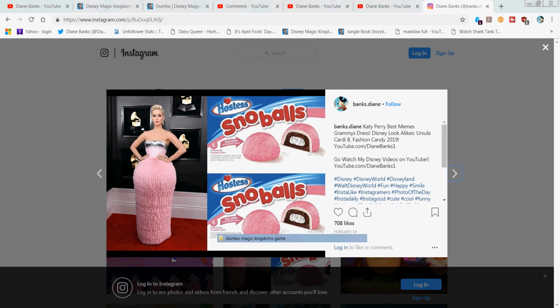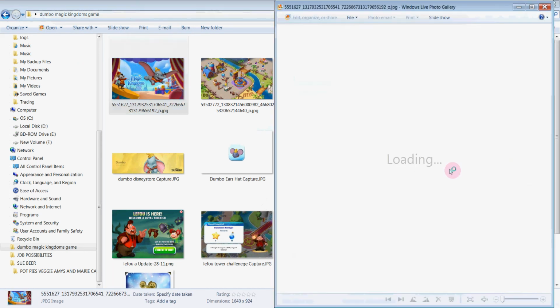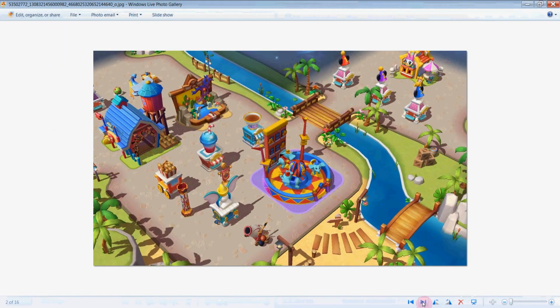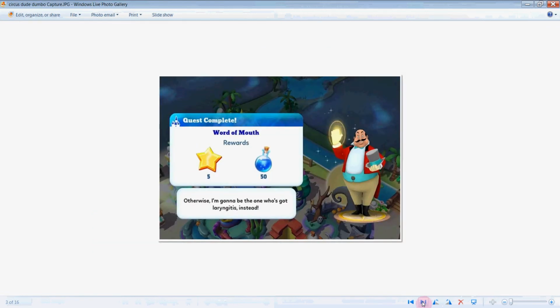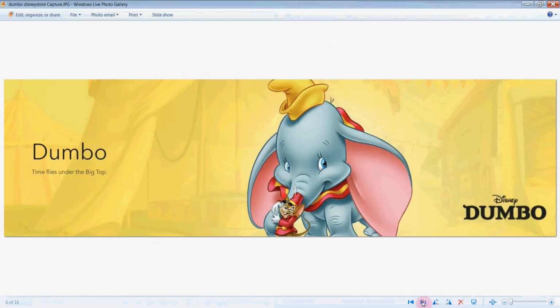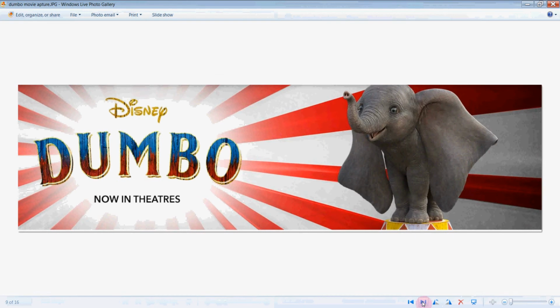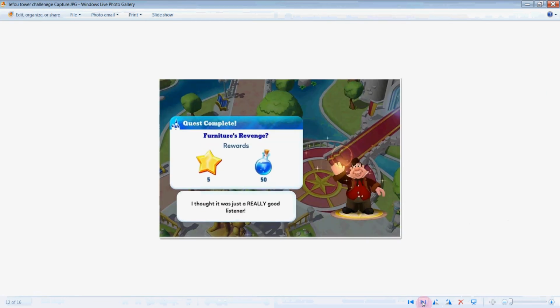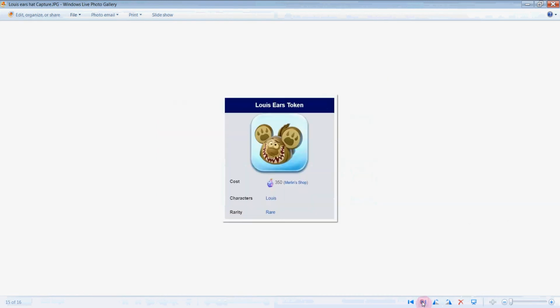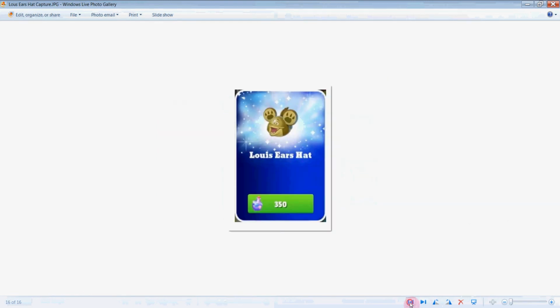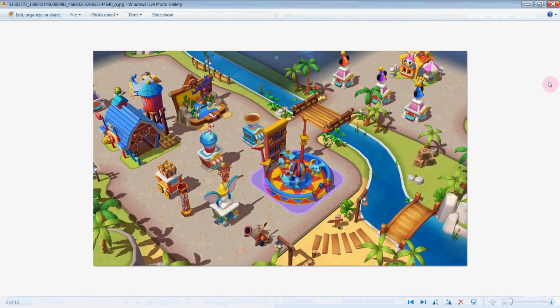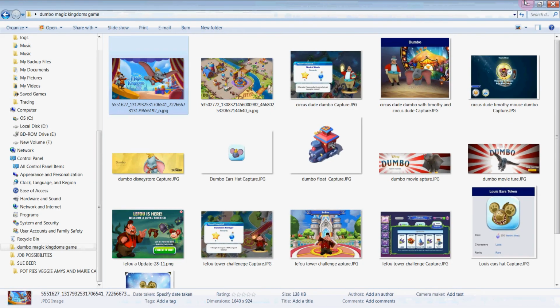So as we wrap up, like I said, I'm super curious to know not only what you think of the Dumbo update in Magic Kingdom, and hopefully this helped you a little bit, but also what you thought of the movie if you saw it. I'd like to get your thoughts on that, and also where you are on the Tower Challenge. Anything you want to talk about Disney related, if you saw this too, or any other things that you want to chat on.